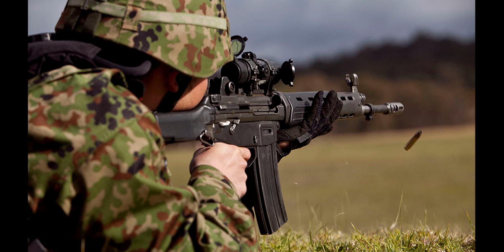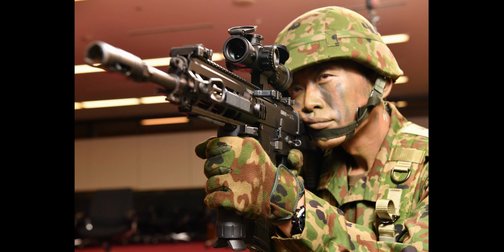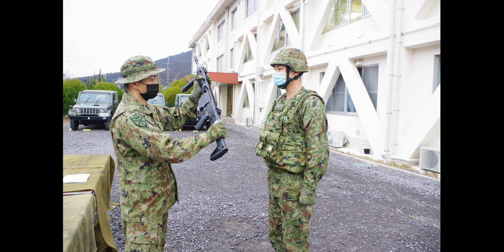So let's go forward to the most important part of this weapon: the gadget and rail system on it, because the Type 89 assault rifle does not have a rail system option. They only put a rail system above for a red dot scope or magnification glasses, but nothing else. And that was really a problem for the Japanese Self-Defense Force. That's why they were lagging behind other nations.